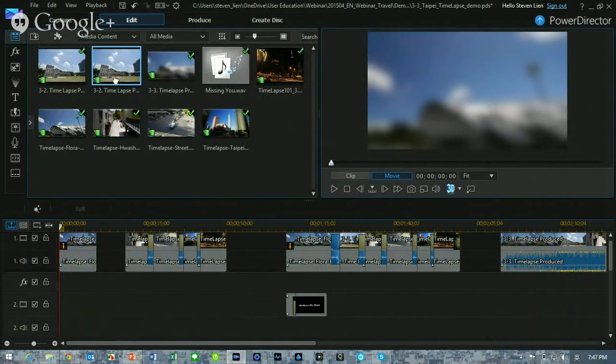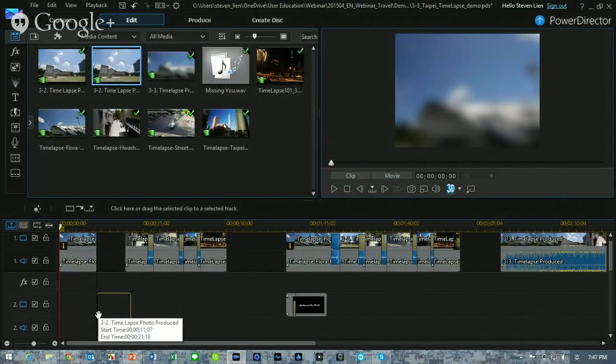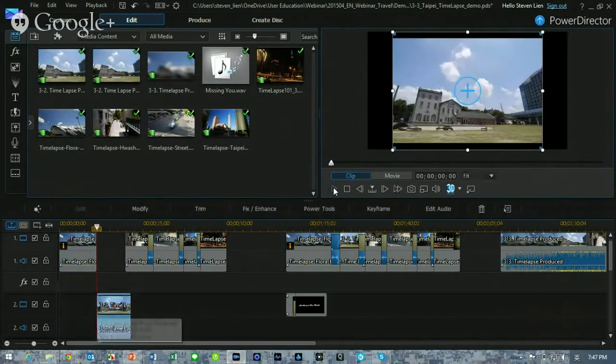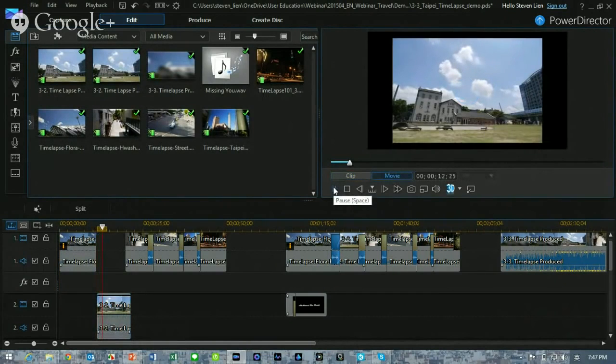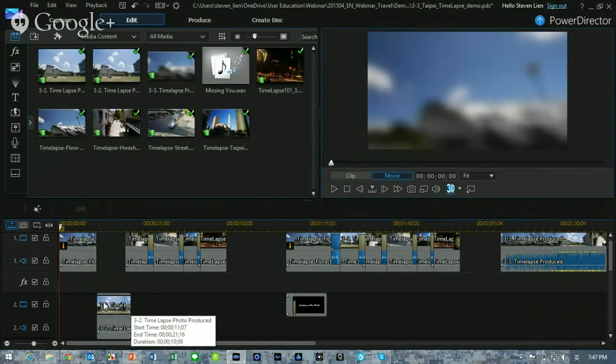So this is a clip I just rendered. I can drag and drop it to the timeline. So you can see this one is fixed to the timeline, that it actually didn't change at all. It didn't move at all. So how to use this? We're using the keyframe control room.